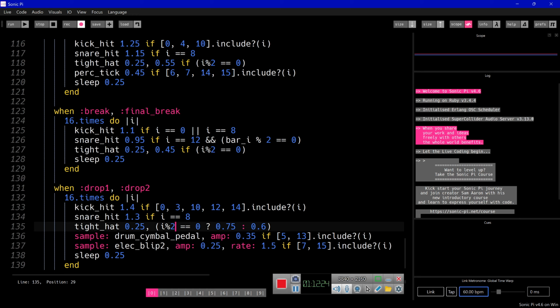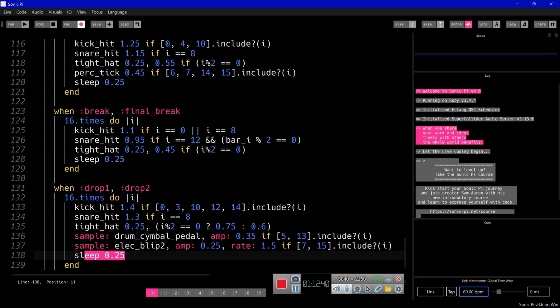And for the samples, this sample itself adds extra foot pedal hit for groove, and this sample here has small high blips for ear candy at the end of the bar. The same sleep duration and the end.